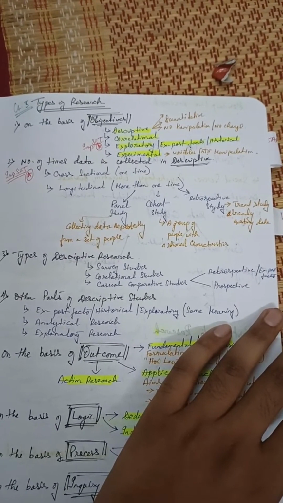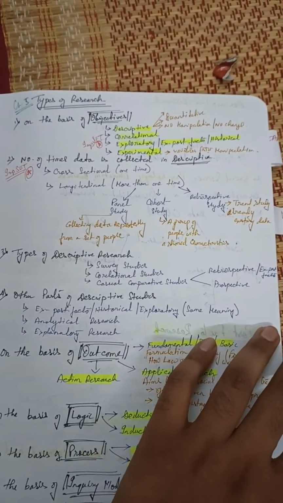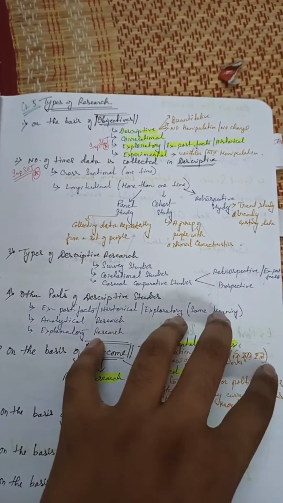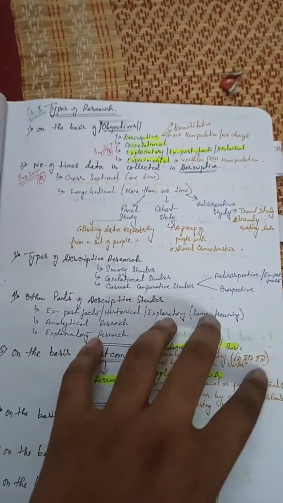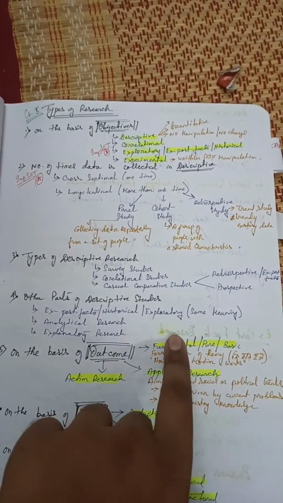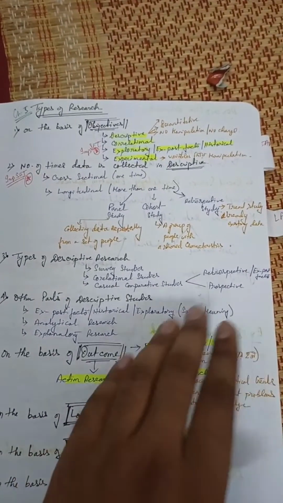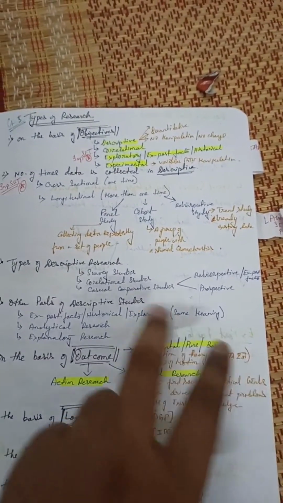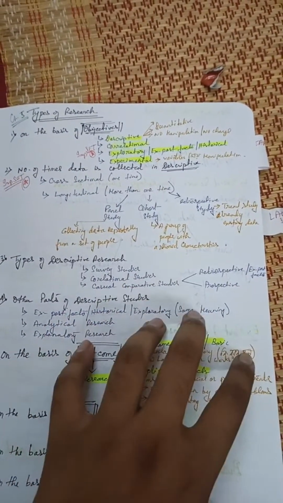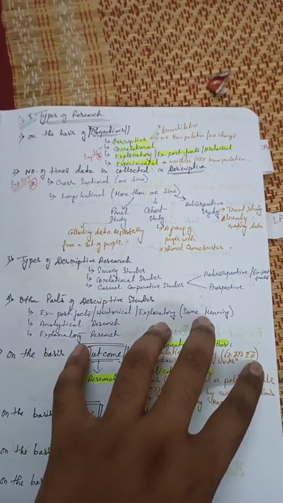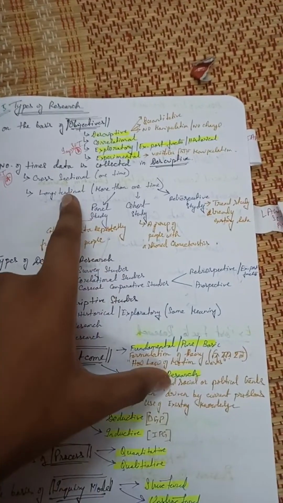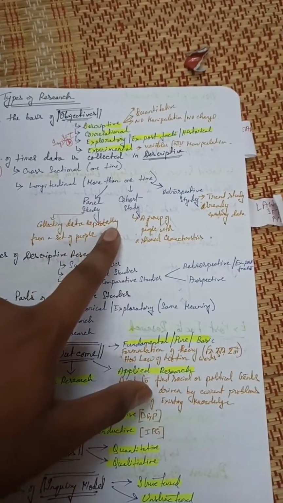Panel study means collecting data from a particular set of people over a long period of time. For example, taking the age group of 15 years in 2025, and my aim is to study for 5 years till 2030. The same sample will be studied. At that point the age of the sample will be n plus 5, that means in 2025 if someone's age is 15 years, in 2030 that group's age will be 20 years. So this is panel study. I am creating a panel for my longitudinal study and taking the same sample repeatedly.